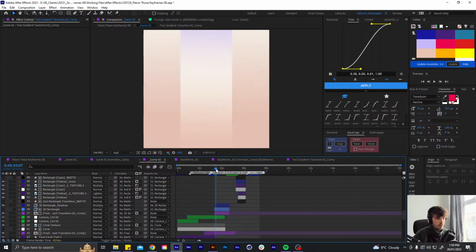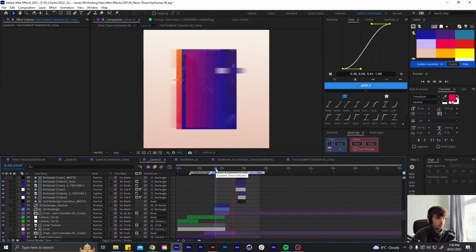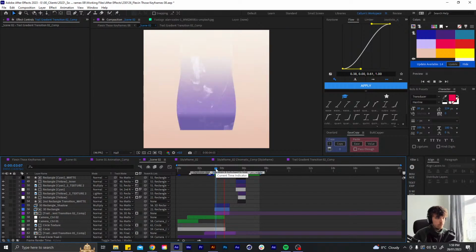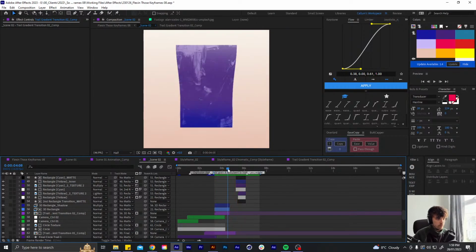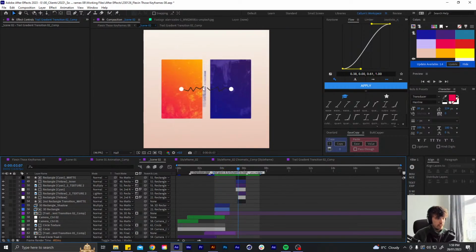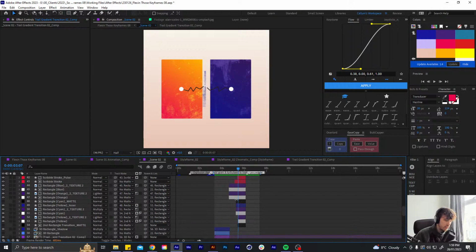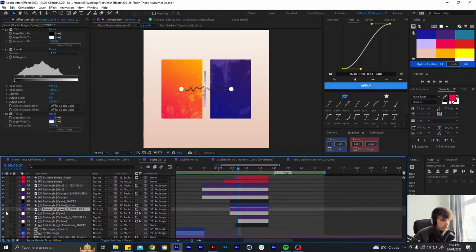And do something like that. Okay, let's fix this here. For some reason this texture is showing through, which I do not want just yet.